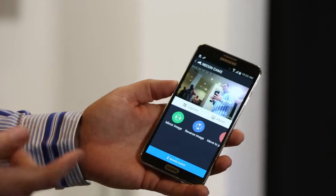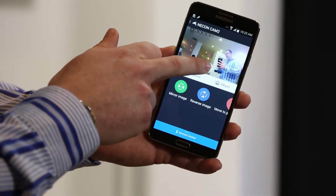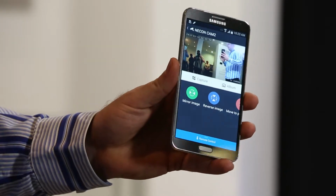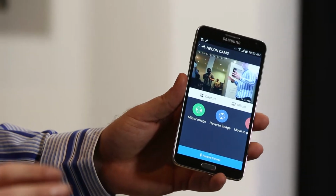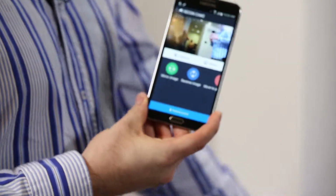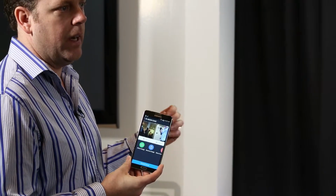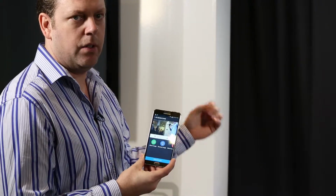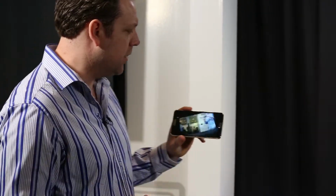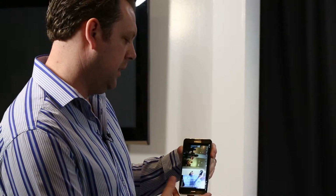And the other beauty of this is that you can set settings. So for example, if I want my camera in my living room so that I can go in anytime and look at my camera and see what's going on, I can set it so that if my door opens, the camera will automatically pan towards the door. So I can actually trigger it so that if, let's say, my door sensor or my window sensor or someone breaks in, I can actually have the camera pan to the incident that has happened, which is an excellent feature.